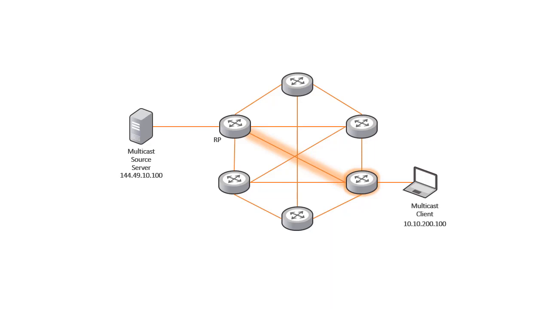But if it gets that from any other interface, it's going to reject that RP hash entry because it thinks that there's a loop in the network that's resulting in this traffic finding its way to this router over a path that's not the shortest path in the network. This is probably what's happening here, and when you see a scenario like we're seeing, that's typically the direction you're going to want to look. So when you see this problem, what you're going to want to look for is most likely interfaces in that shortest path that perhaps aren't configured for PIM. So let's go ahead and take a look at that.